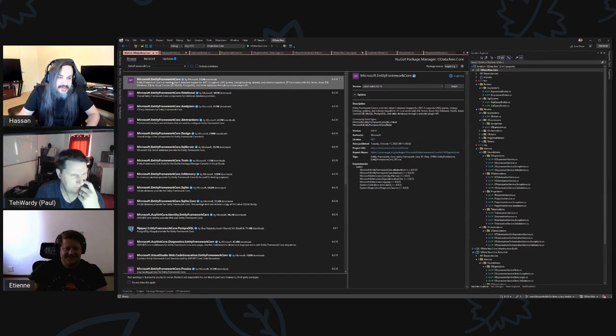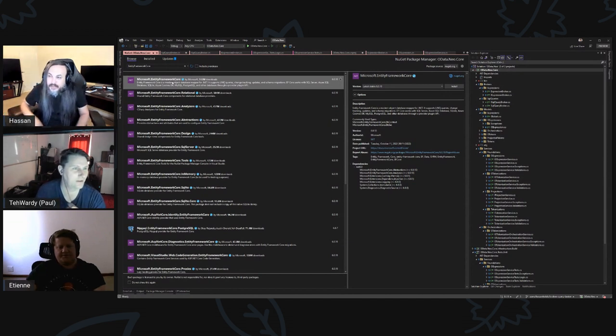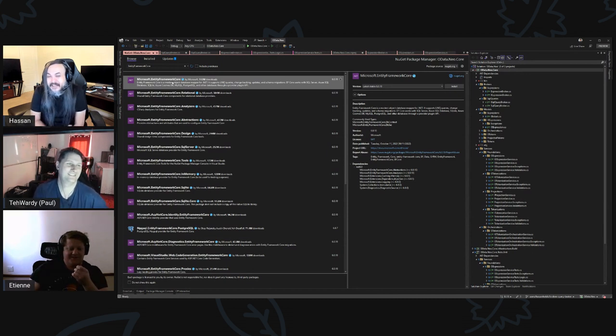So are they free to redistribute? If I create a NuGet package that depends on EF and somebody pulls my NuGet package, is that technically Microsoft distributing that, or is that me distributing it? That's you redistributing something owned by Microsoft. You need to check the license for it and ensure that they allow that. If it's MIT, you're in the clear. Right. If it's MIT, you're in the clear. If it's GNU, you're screwed. Do you know why? Because anybody who's going to be using your library must open source the library too. That's Richard Matthew Stallman right there. Be like, don't use stuff that's licensed under GNU and go closed source it. Right? It's free software, free as in free speech, not free beer.